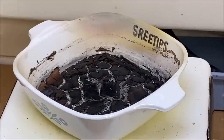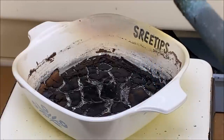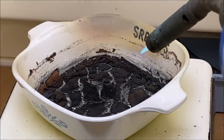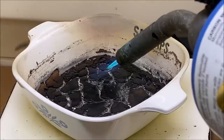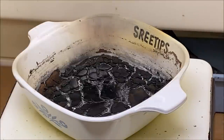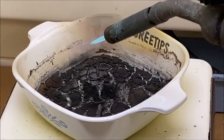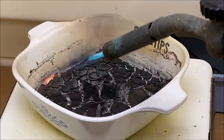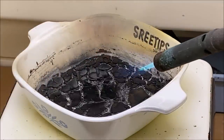If you remember, I'm having a hard time getting this material heated up to drive off all the ammonium chloride. So I've got a propane flame here, and we're going to try to assist this now, if I don't blow it all out of the dish, in rendering this metal out of here.